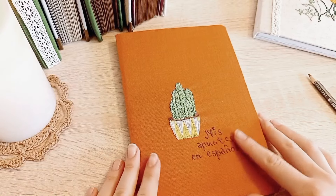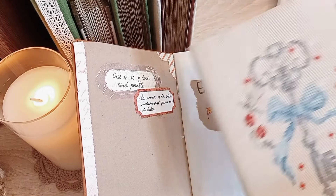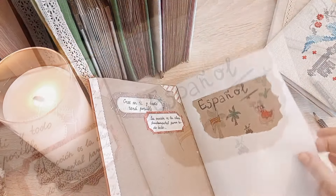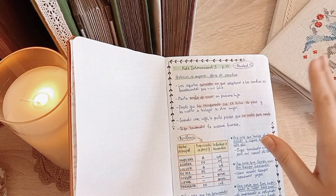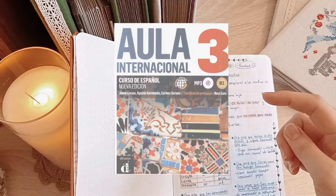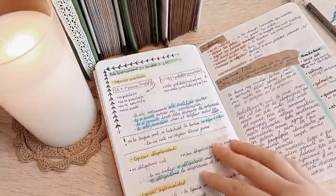Let's move on and have a look at this notebook for Spanish. In general, I'm organizing this notebook in a very similar way to the French one, so if you skipped that part make sure to come back and check it out. I set up the first motivation pages similarly here too, with a bit of space left to make a content part later with the names of all the textbooks I used. For my main Spanish sessions I use a student book that has everything — reading, grammar, listening and speaking tasks.